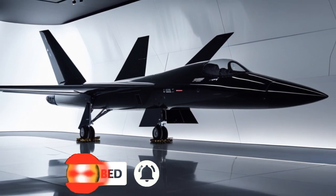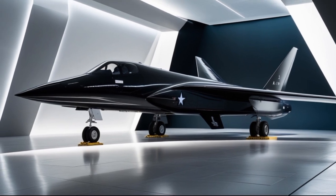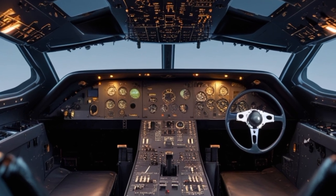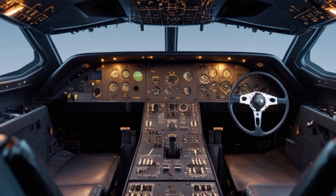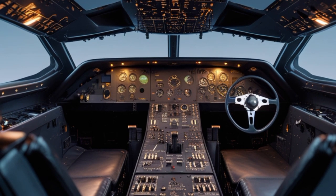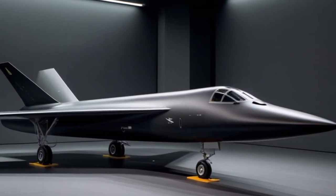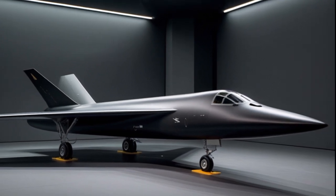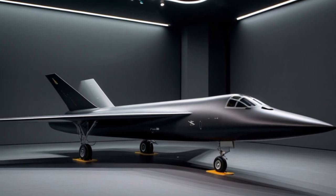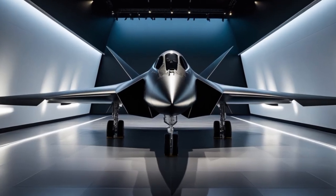The A-12 Blackbird is a name that echoes in the halls of aviation history like a sonic boom in the sky. Developed in the heart of the Cold War by the masterminds at Lockheed's legendary Skunk Works division, the A-12 was a top-secret reconnaissance aircraft that served as the predecessor to the more widely known SR-71 Blackbird. But in 2025, a new era has arrived, with cutting-edge advancements and renewed interest in stealth, speed, and intelligence gathering — the A-12 Blackbird is making headlines once again. Let's dive into the legacy of the original A-12 and explore how the 2025 A-12 Blackbird is rewriting the rules of aviation all over again.